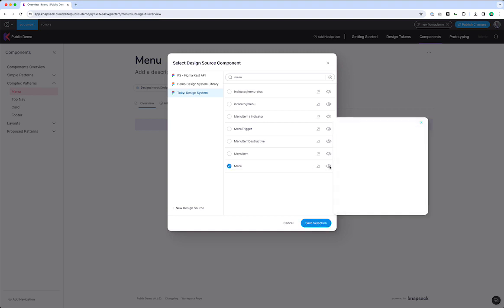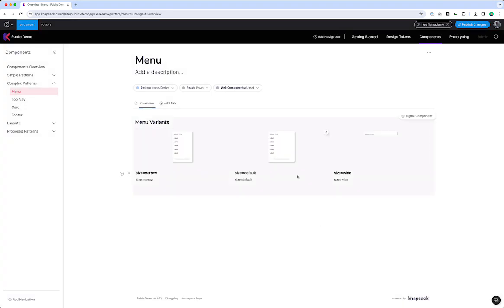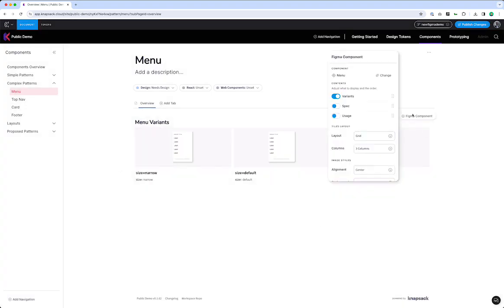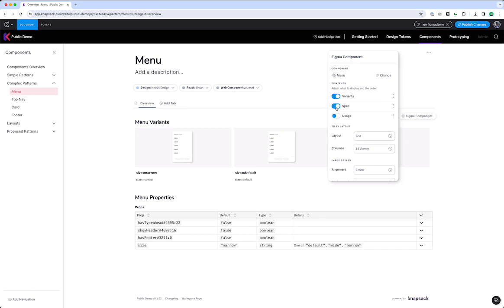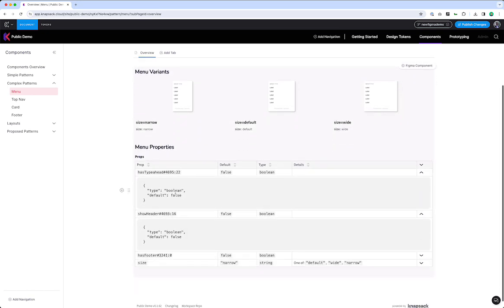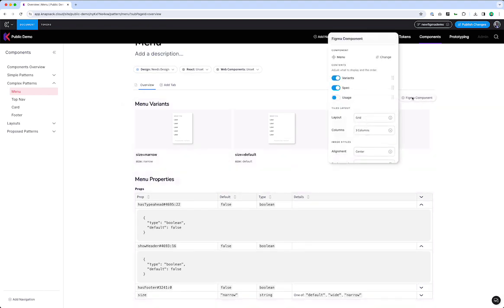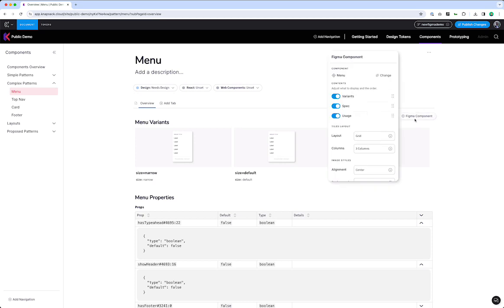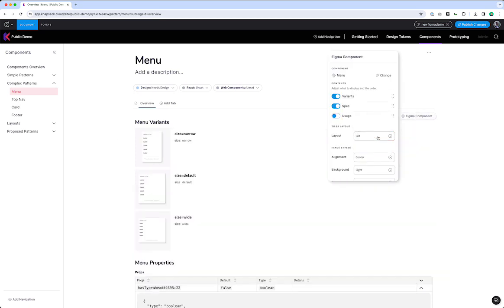I can actually click, there we go, and get the preview of it. And there we go. So this is going to give me the variants. I have all kinds of options. Maybe I want to include the spec as well. Super powerful for your engineers to see how you actually defined the properties of this component. If there are examples where we've used them, that would show up as well. I don't have those in this particular file. And then, of course, layout examples. Do I want to do this in a list?